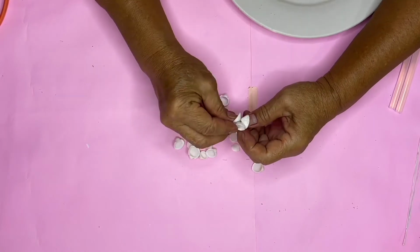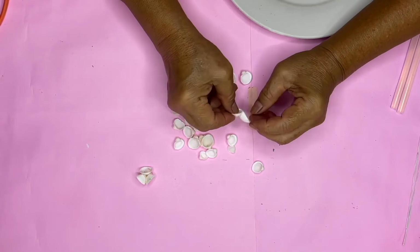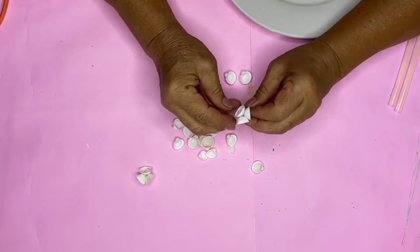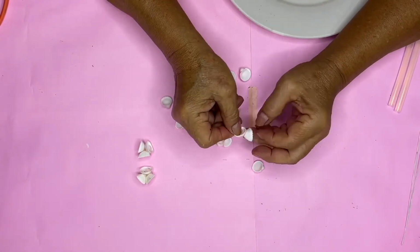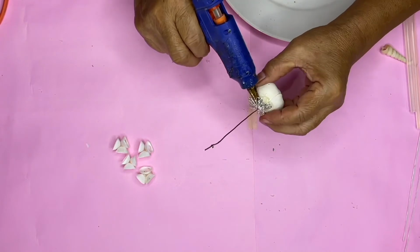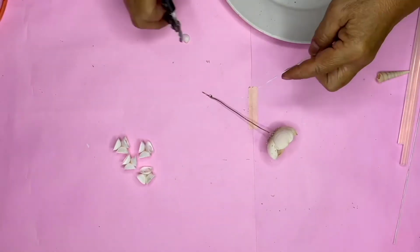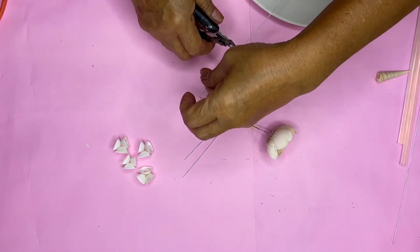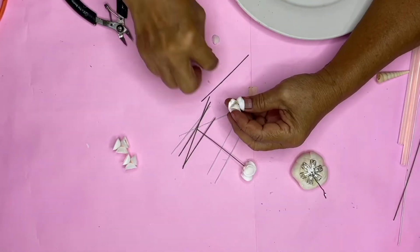Glue 3 Clamrose shells together. Glue the shell flower into the tip of the wire. Cut the wires on your desired length. Glue the Clamrose shell into the tip of wire.